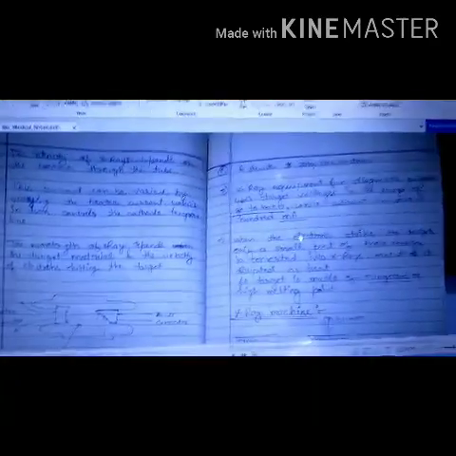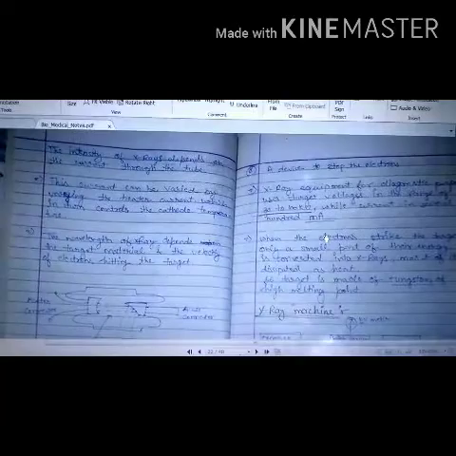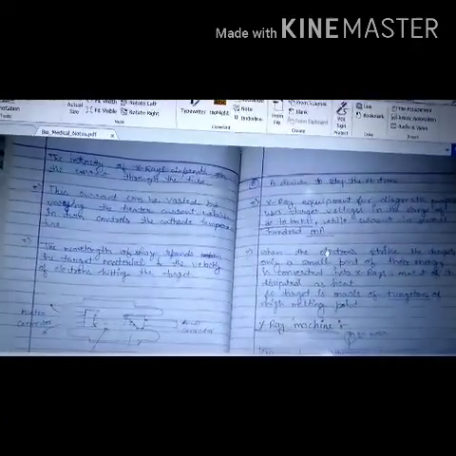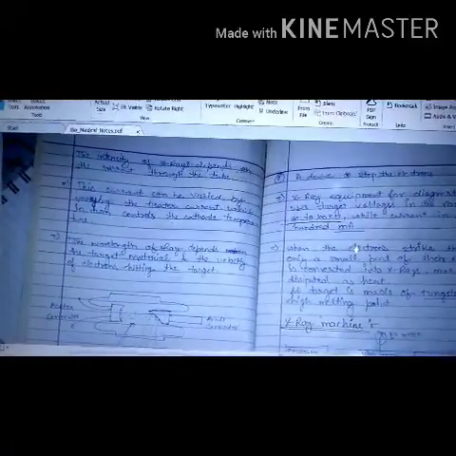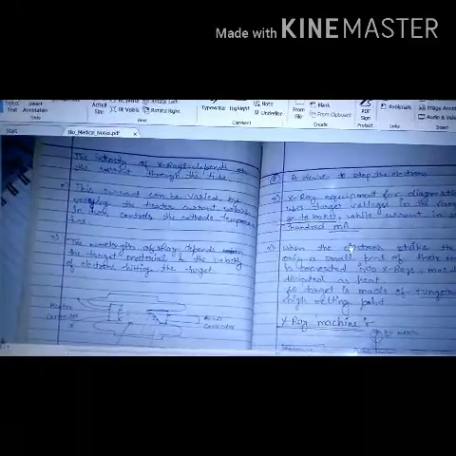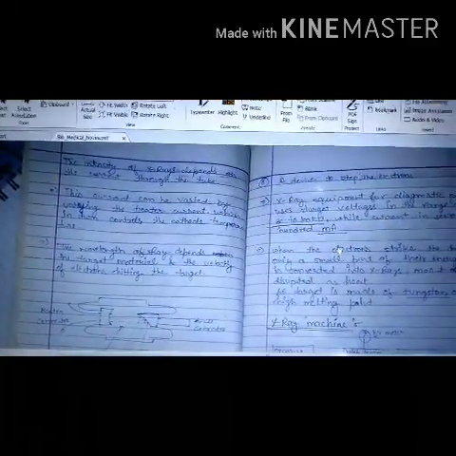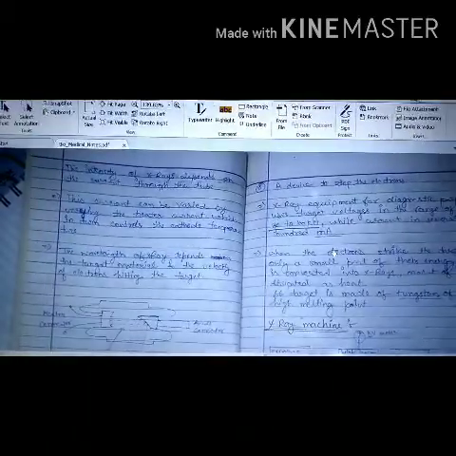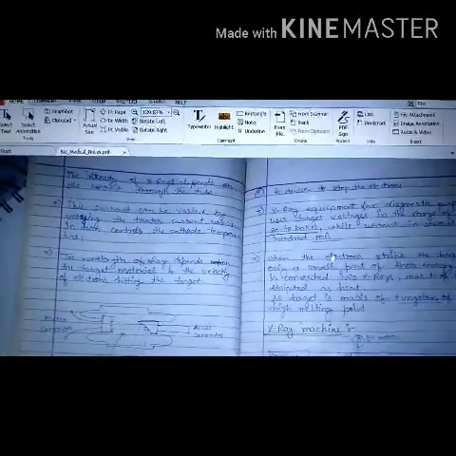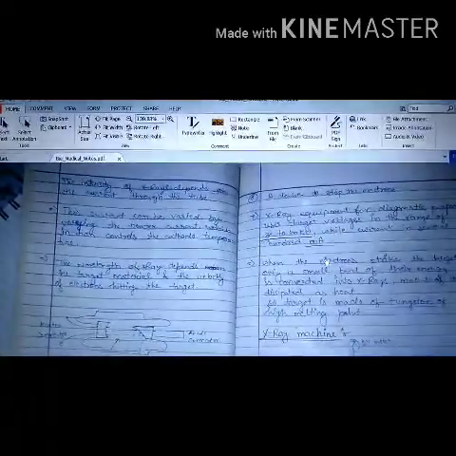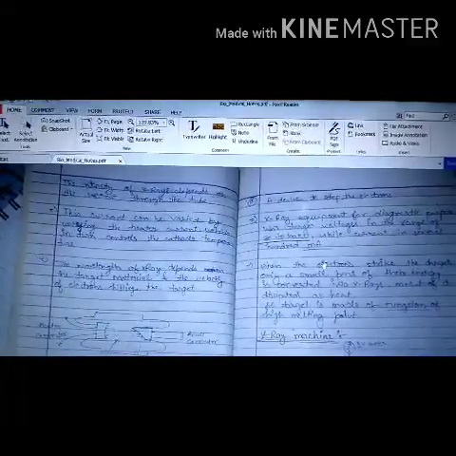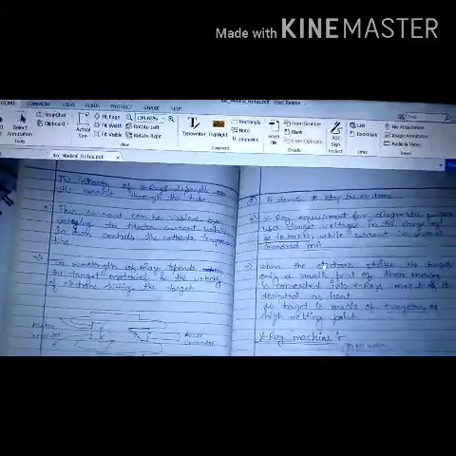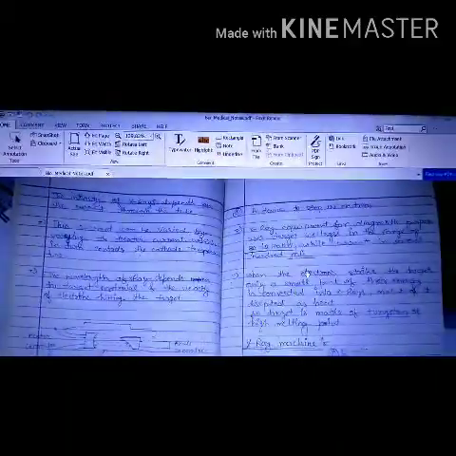Then the intensity of the X-ray depends on the current through the tube. Whatever the amount of current flowing through the tube determines the intensity of the X-rays being produced. The current can be varied by varying the heater current, which in turn controls the cathode temperature. So if we vary the heater current, then the cathode current can be varied, and we can develop a control over the cathode temperature.